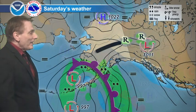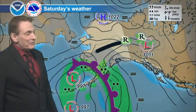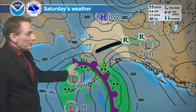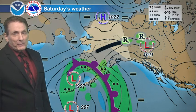And for tonight, again, clearing out here over the central and southwest part of the state. Showers that develop here continue to taper off, especially toward morning, and begin to see some breaks. Definitely start seeing some breaks show up here for the southeast coast with that upper level low pulling off to the southeast, and there weren't many showers with it, and whatever's left will end. And that system spreads rain up into Kodiak tomorrow, and again, those gale force winds for the marine areas. Lighter, more scattered nature to the precipitation back across the southwest, and sunny and warm over the interior.